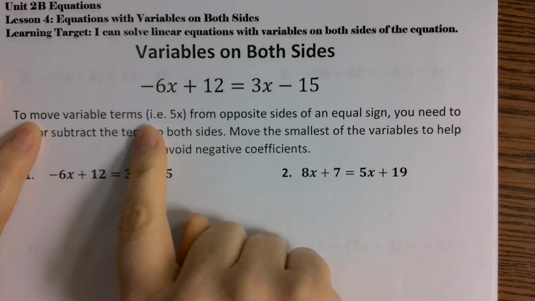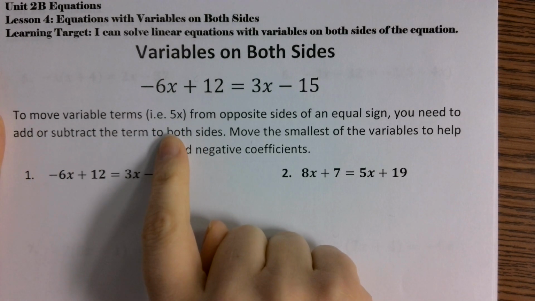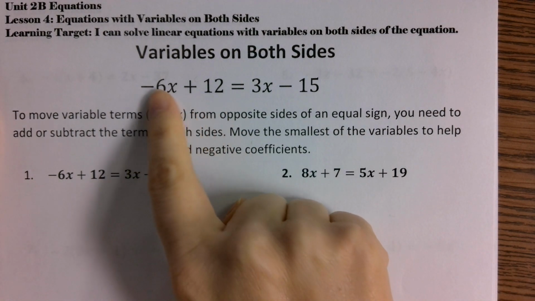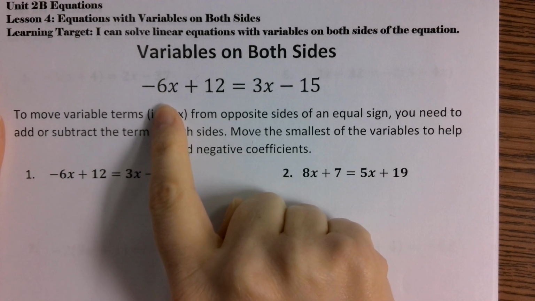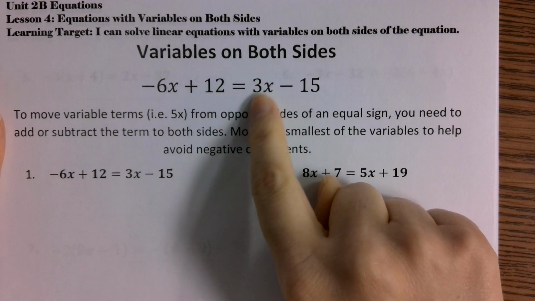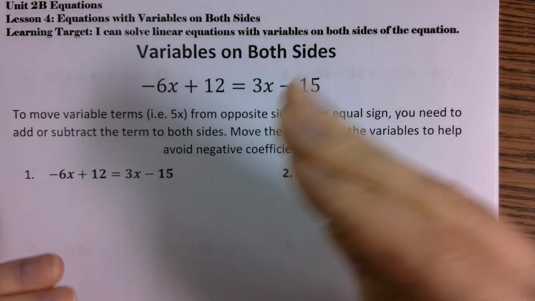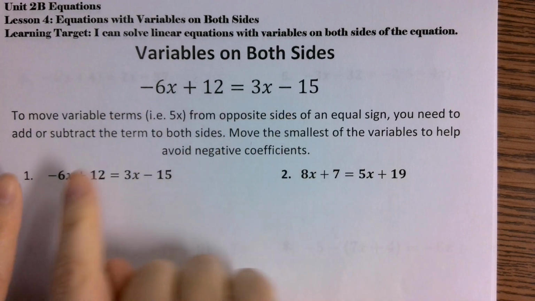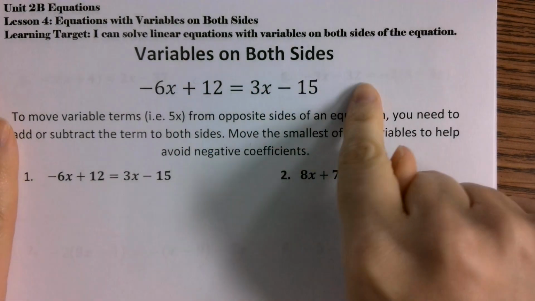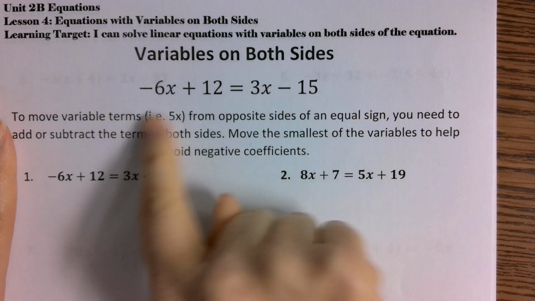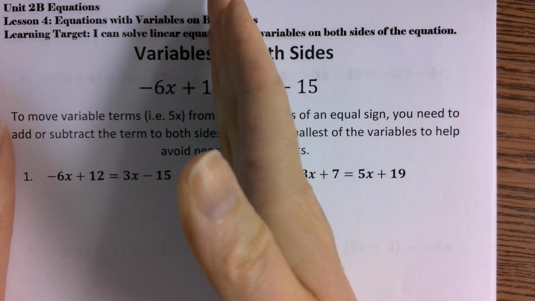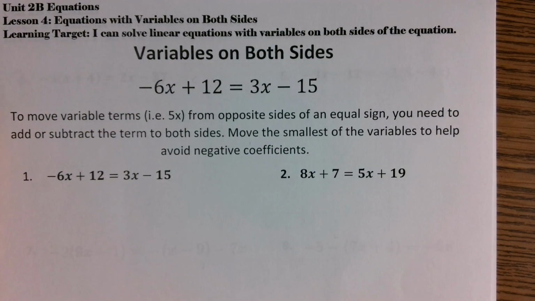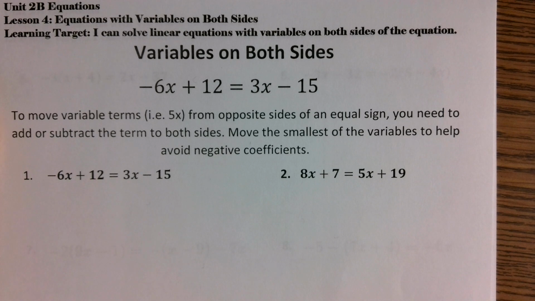So if I'm moving a variable term like 5x from the opposite side of the equal sign, then you're going to have to add or subtract. I know a lot of times people look at this and they're like, oh, negative 6x, I'm going to divide. Or, oh, 3x, I'm going to divide. When you're moving the x as well, not just the number, but you're moving the x along with it, that is addition or subtraction. To move full terms to opposite sides, you do addition or subtraction. To keep a variable where it is and just get rid of the coefficient or divisor, that's when you use multiplication or division. So just make sure you keep that in mind.